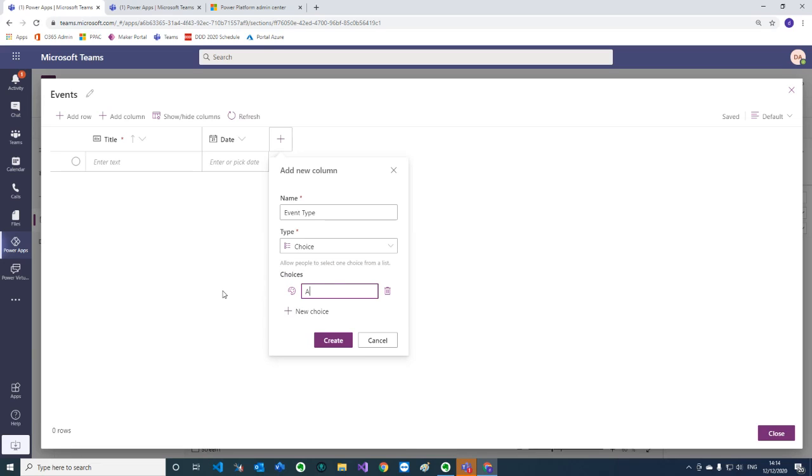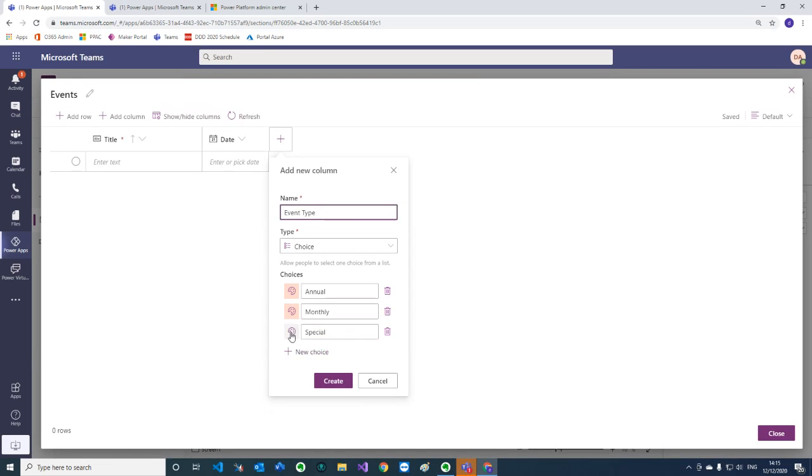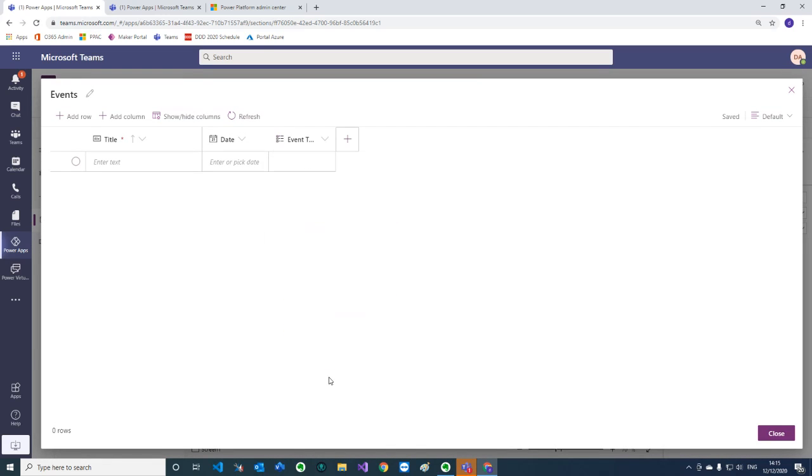Let's call the first one animal. Let's pick a color for the choice, and a color for that as well. You can see Teams is struggling a little bit. It's been happening since yesterday. They must have done some rollout. And let's call the third one special and also pick a color for it.